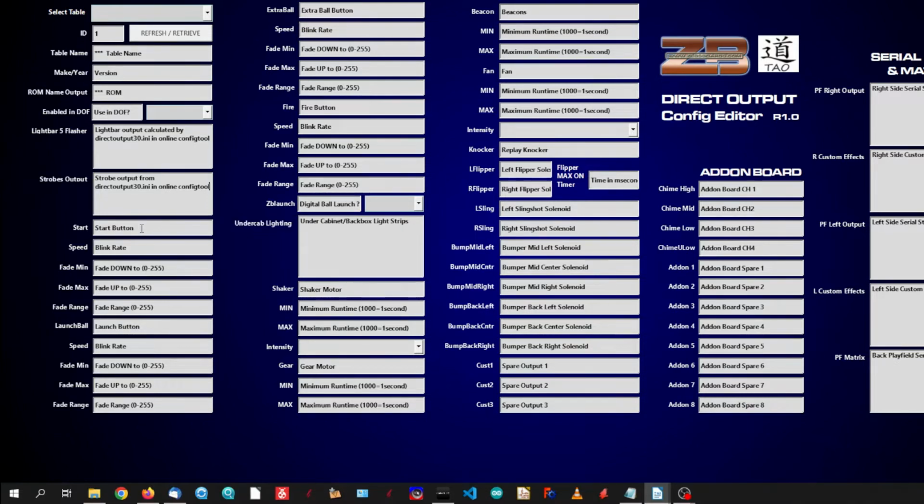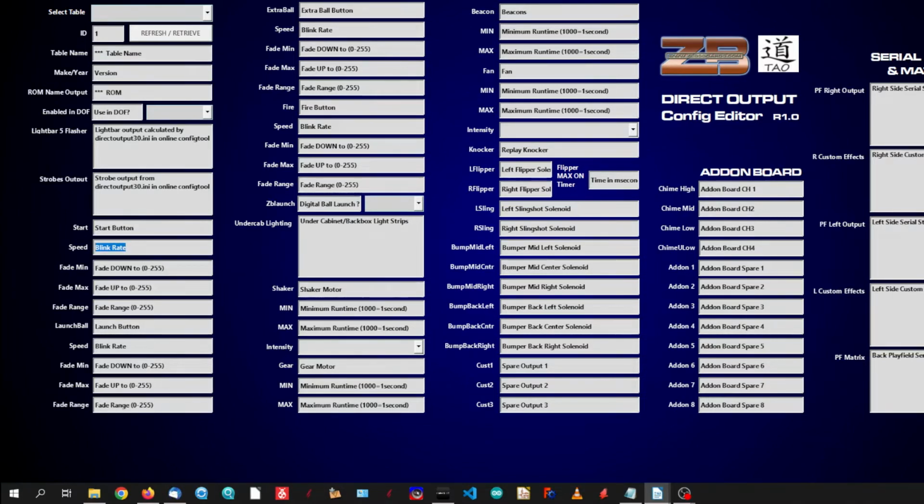Your button lighting is broken down into several different factors. Your first would be what actual switch or solenoid or wire that you're using or lamp value that you're using for the INI file to trigger the actual effect.